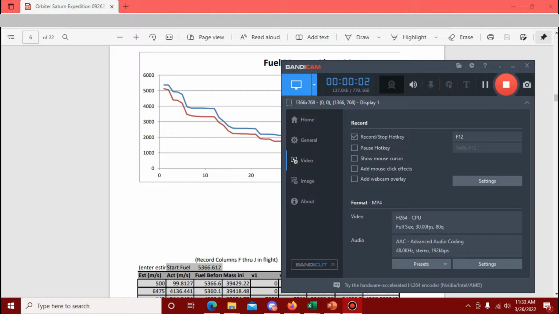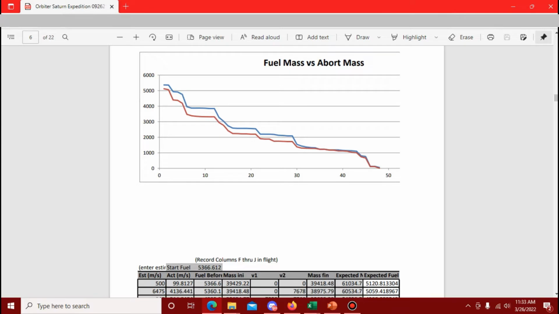Okay, so at this point, we have collected all of the images and quick saves. There's no data log, unfortunately. The videos have already been collected, and I can't really finish that until I finish this video. So we're good to move on to the next stage. We're going to create a fuel performance chart based on this one.